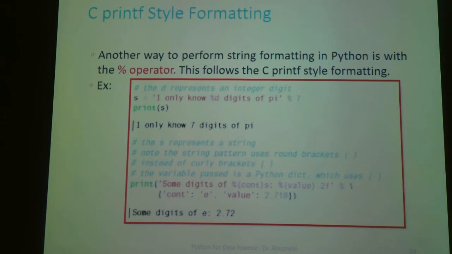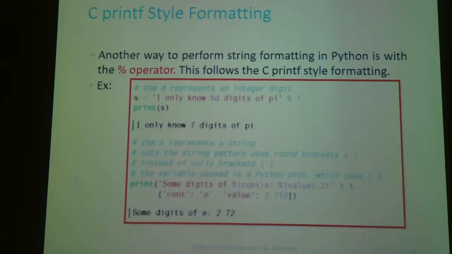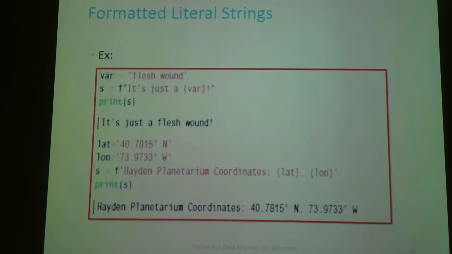However, for your speed, you don't have to try the three and mix. It's good to know three of them, because sometimes you read code that does not belong to you, code from somebody else. So it's good to be able to interpret it, to understand it, but try to be familiar with one of the text formatting. I like to use format myself. But the most recent one is the F-string, which is similar to format, right?